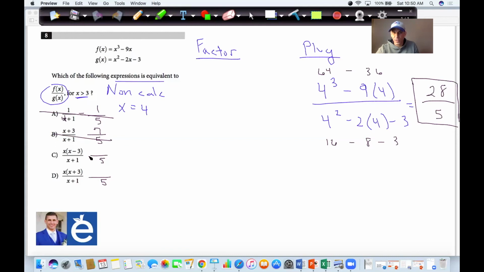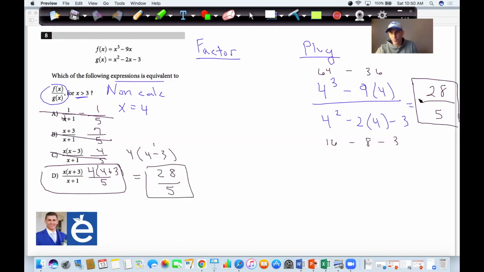This one here might be close, but let's see here, 4, and then 4 minus 3. So then this is going to be a 1. 4 times 1 is going to be 4. So this would be 4 over 5. Also not going to work. And right, the trifecta, the answer is probably going to be a D again. And it is, because here I have 4, and then 4 plus 3 is 7. So 4 times 7 is 28. 28 is what I'm expecting when I plug in, right? So these two things match, so I'm happy. So D will be my answer.